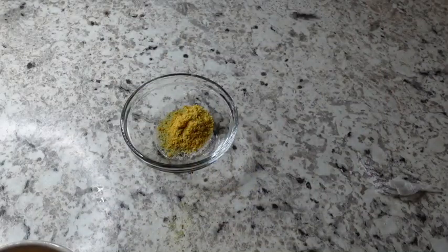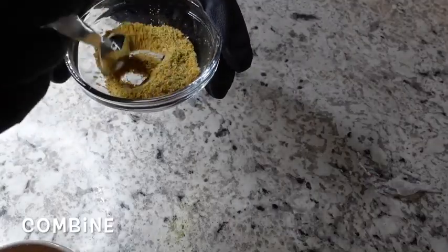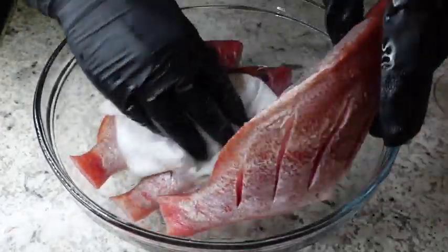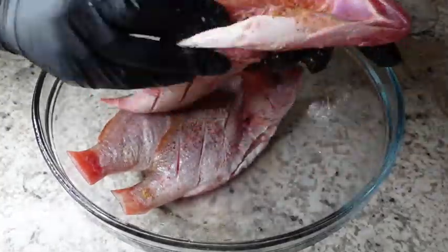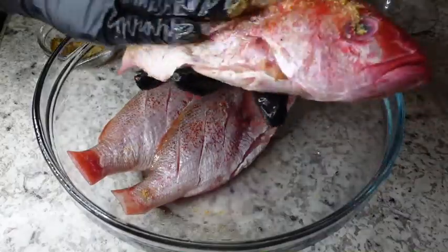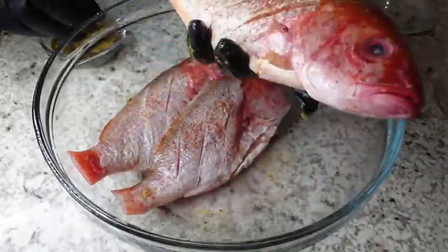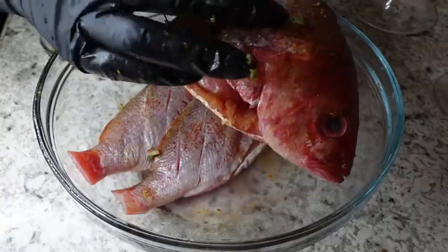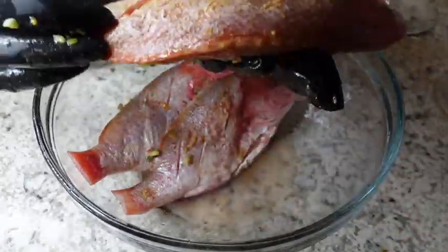To season the fish I'm using a dash of salt, one teaspoon fish seasoning, all-purpose seasoning, cock seasoning, and a quarter teaspoon of black pepper. I have two large tablespoons of fresh blend in the bowl along with the seasoning we just mixed. I pat dry any excess water from the fish and then rub the seasoning all over. My reason for mixing the seasonings in a bowl is so that when working with fish you don't dip your hand back into the seasoning containers and contaminate everything.